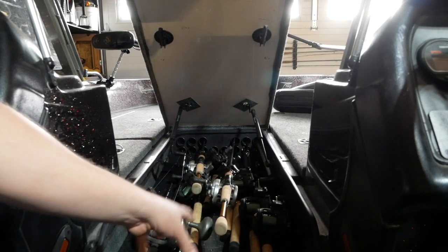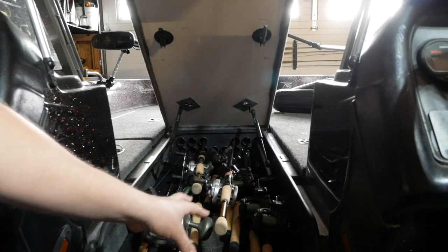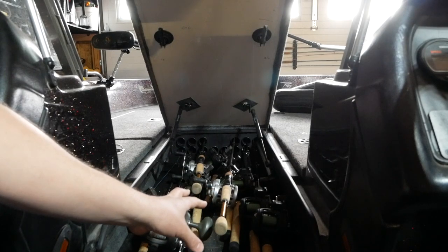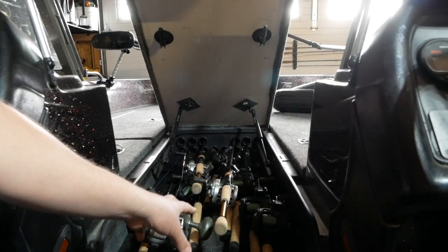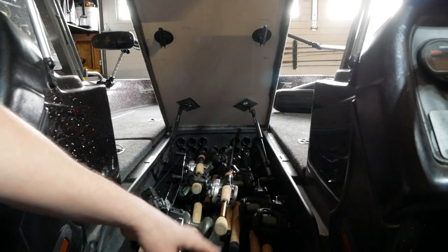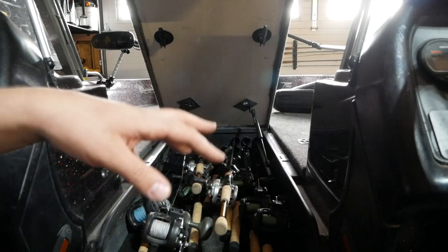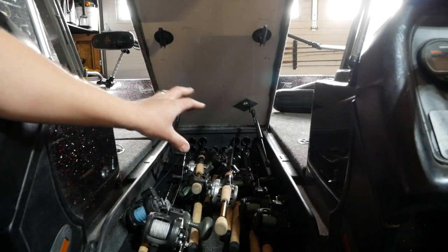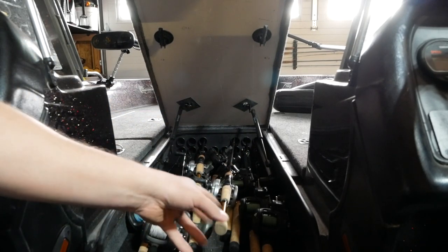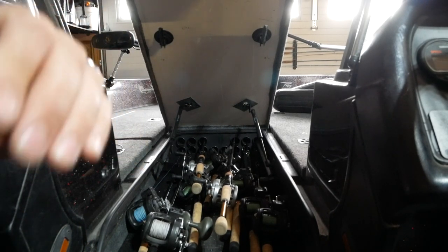The first time you hit the water, all you have to do is put the rods in the holders and get to fishing. I prepped everything late last season, so I'm good to go this spring. I pull out the lead core rods when I'm ready for daytime lead core fishing, and the monofilament rods for night trips — before I even leave the house. That way I just lay them in the boat and I'm fishing within minutes of arriving.